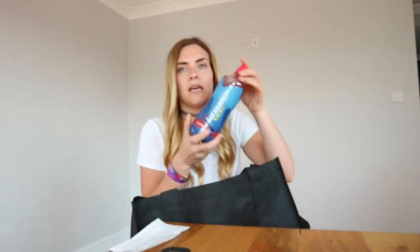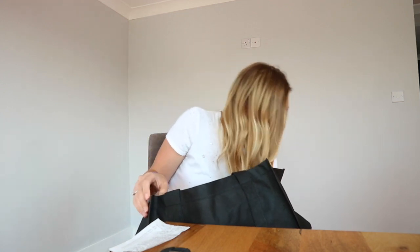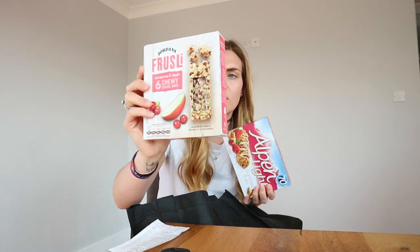I picked up a massive Lucozade — the 750ml raspberry flavour — because Tommy went out on Saturday night and I thought he'd be hungover, but he wasn't. Did you know that if you have a sports drink when you get in from drinking it tends to stop a hangover? A little fact there. I also got some cereal bars — the Alpen Light Summer Fruits and the Fruisley Chewy Bars, because these are Tom's favourites. There are six bars in one pack and five in the other. I think they were both 99p.